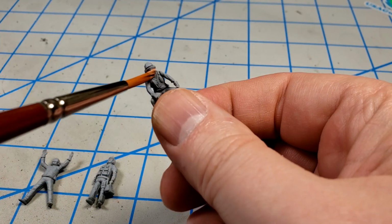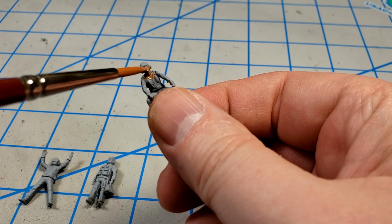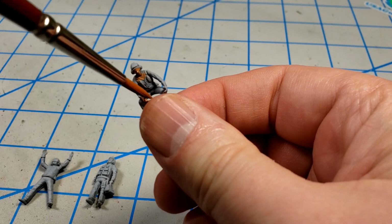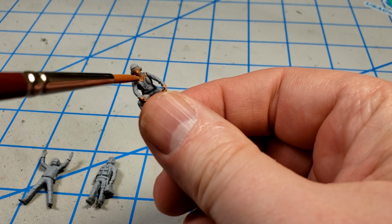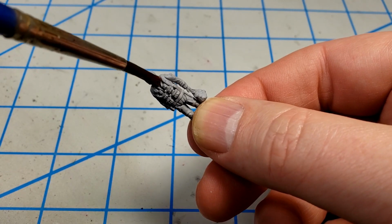I'm going to start off painting flesh tones, and I'm not going to try to be neat at all. I'm just going to get it everywhere there needs to be flesh so that it covers fully. I can go back later and neaten it up. For some of them, I'm going to use Citadel's Cadian Flesh Tone, and for some, I'll use Vallejo's Mahogany Brown.